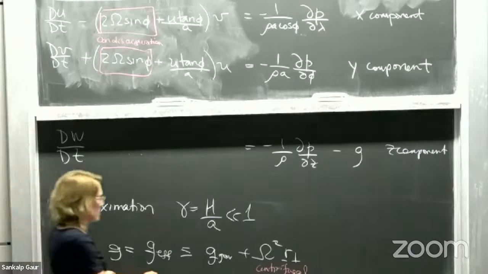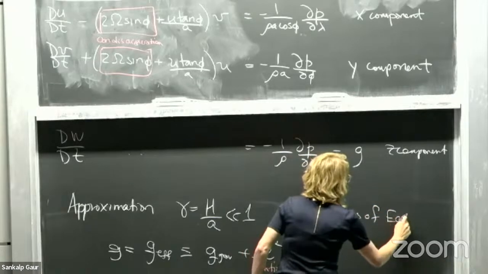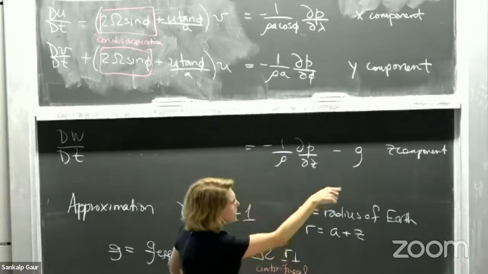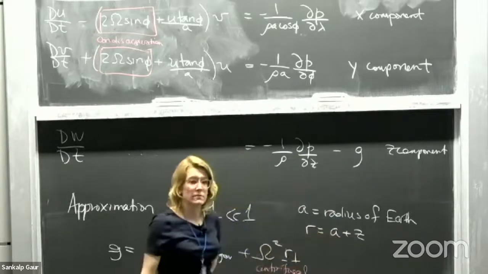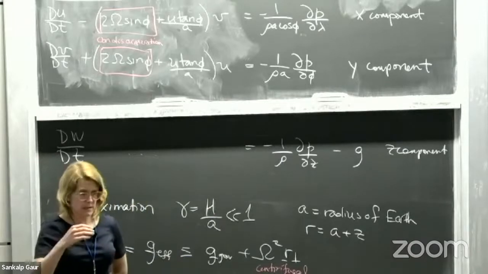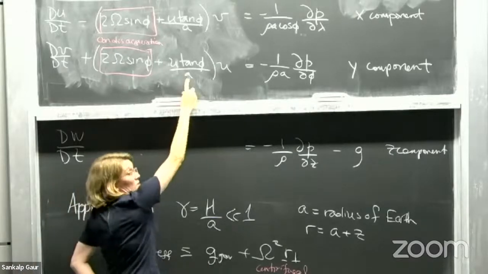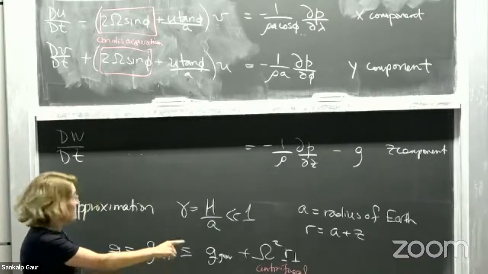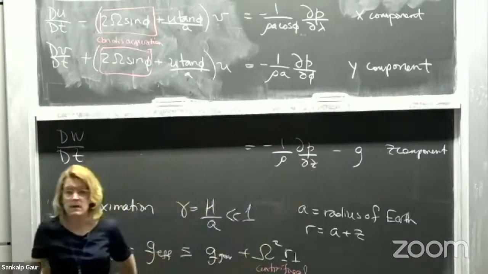Oh, little a is the radius of the Earth. Thank you for that. And I also wanted to say that in this coordinate system here, although R is not explicitly shown, R is our vertical coordinate. It's really the sum of two parts, right? So A being the very large 6,000 kilometer radius of Earth plus Z, deviations from that. And so in this approximation where I've got an A in the denominator, I've replaced what has been an R with an A, except when I take derivatives, of course, because I can't do that.